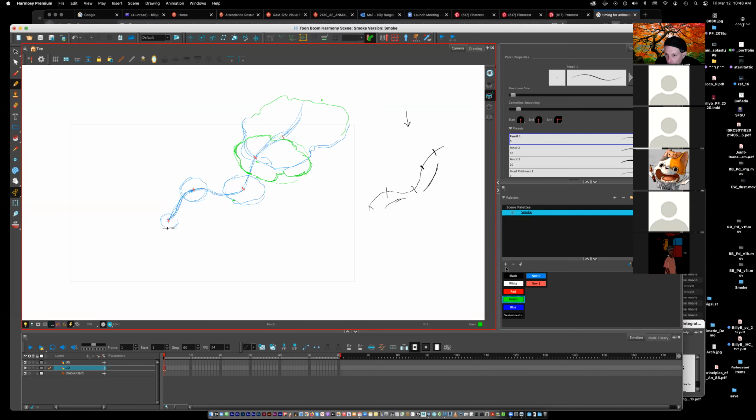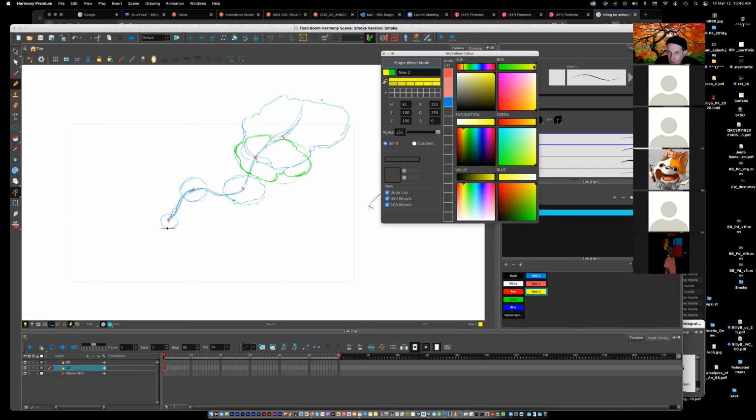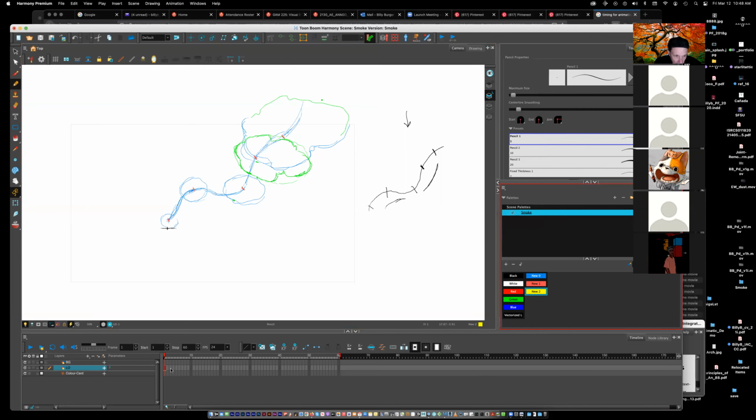Okay, now I'm going to give myself some really bright yellow color. Again, we're just on the layout layer here. I'm going to put a little dotted line that is going to be a guide for the upper and lower parameters of the smoke itself. So this is just the three-dimensional tube that the smoke is going to live in. That just makes sense, that the smoke is going to live right there.